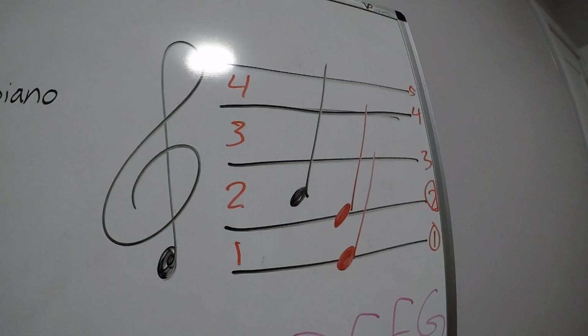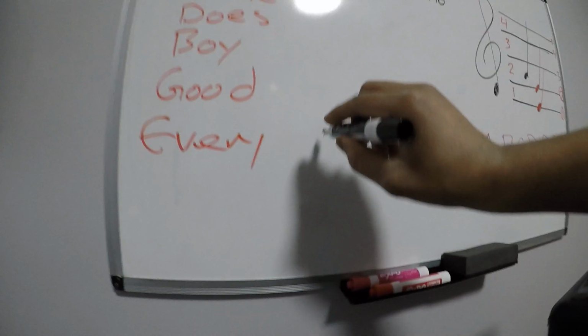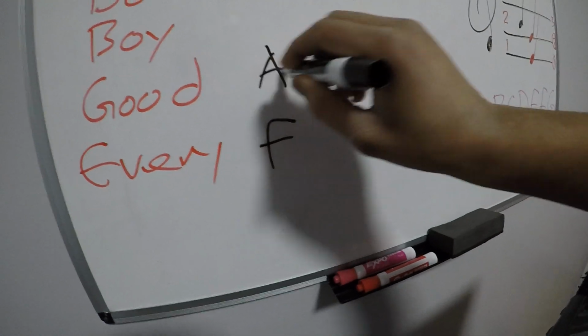Now we still have this note in the second space. Well, how do we figure out the notes in the spaces? We have the sentence for the lines. What's the sentence for the spaces? Well, luckily for a treble clef, we don't need a sentence for the spaces. We're not going to use a sentence for the spaces. Why? Because the letters themselves already spell out a word. The word is face. F, A, C, E. Face. Right? Good. So, take that into account now.